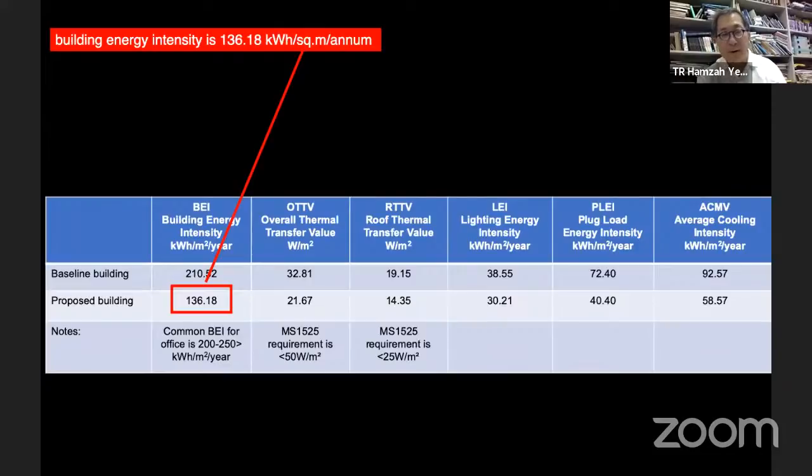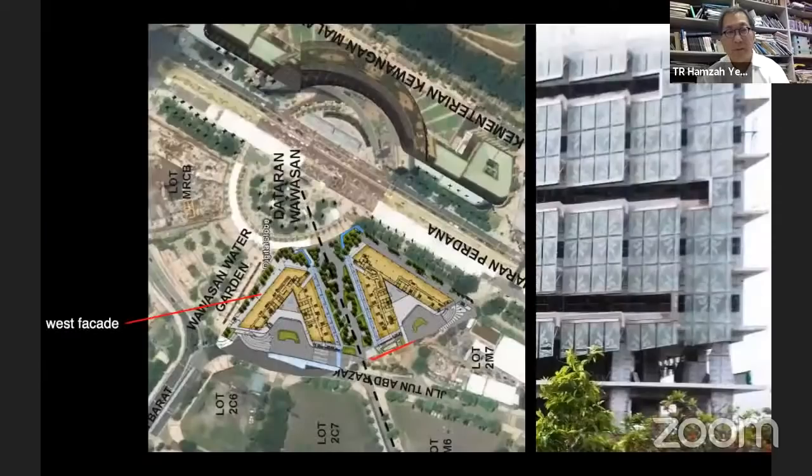And so the glass as sun shading reduces the energy consumption to 138 kilowatt hours per square meter per annum. So this shows that as a substitute for horizontal louvers is quite effective. It actually reduces by about 60 to 80%, 50 to about 40% of the energy consumption of a conventional building.